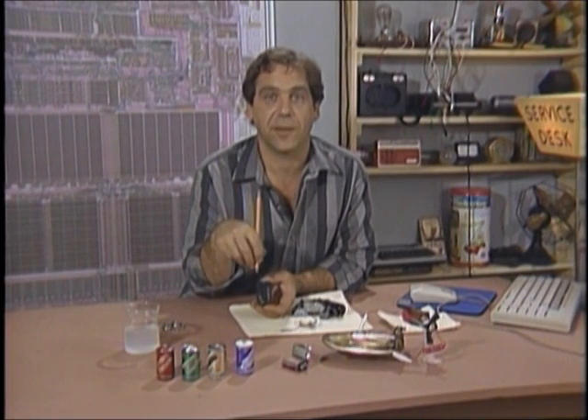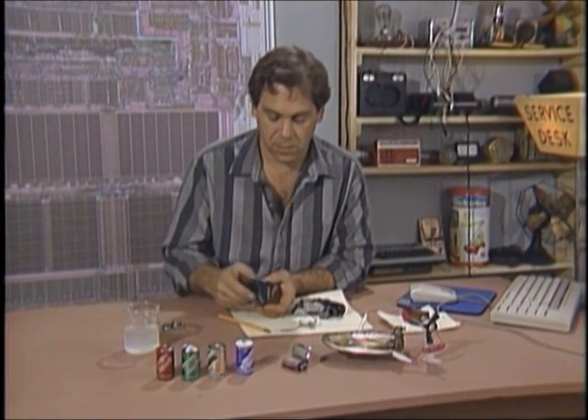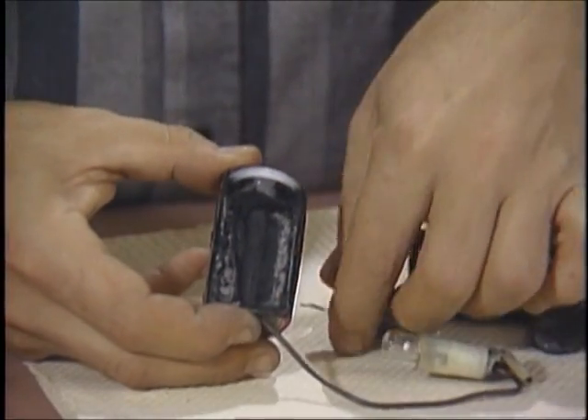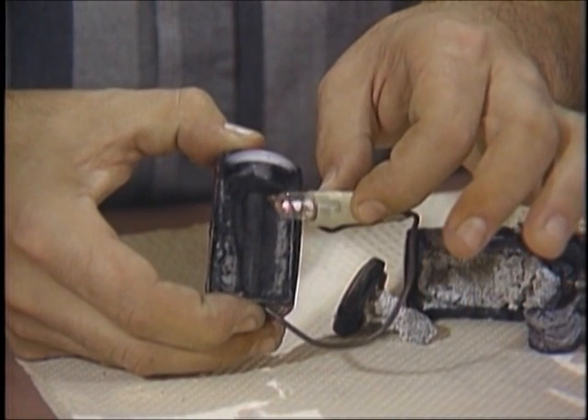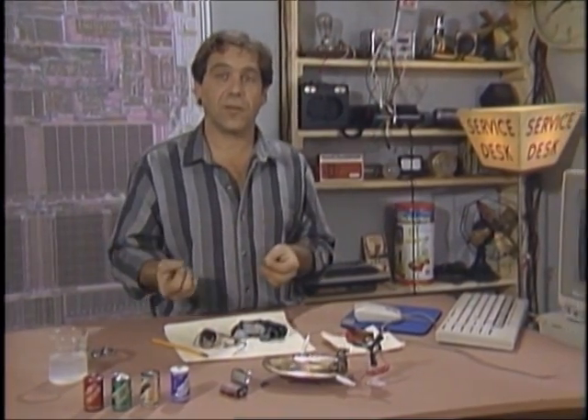It's interesting to note that the carbon cell works by corroding its own container. Because plain zinc is the metal used, the electrolyte needs to be aggressive, so it's slightly acidic. If this were a pocket watch, it wouldn't work after I cut it in half — but there's a difference between pocket watches and basic chemistry. You may have seen the mess that an exhausted carbon cell can make. These cells are designed to die before they corrode their own container all the way through. There is one way to get them to leak: put a dead one in the company of fresh ones. The new ones will force current to flow through the dead one long after it should.